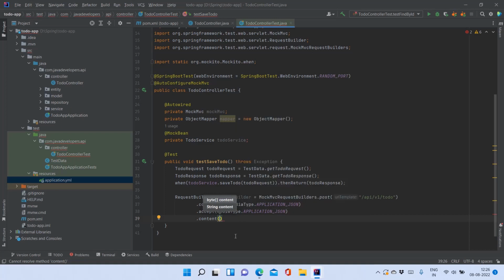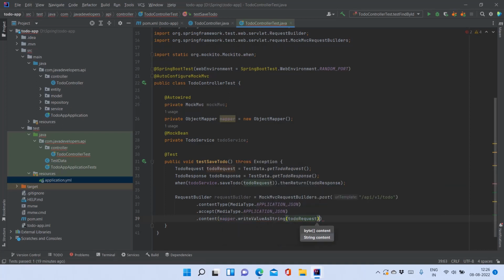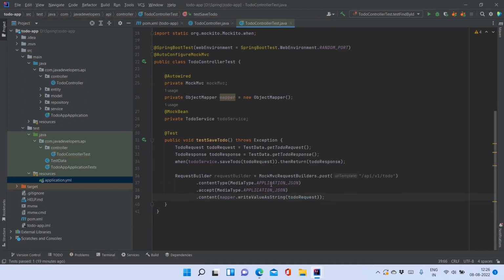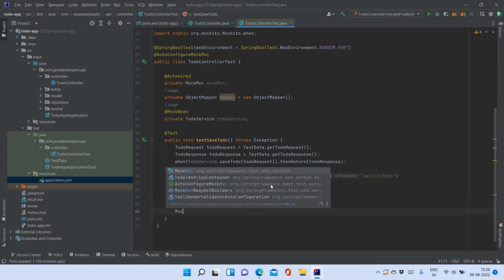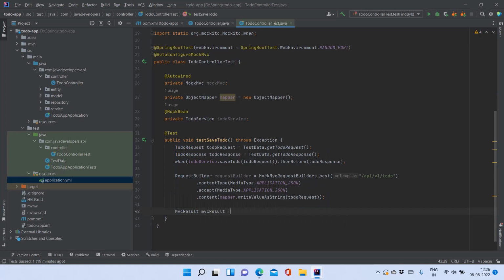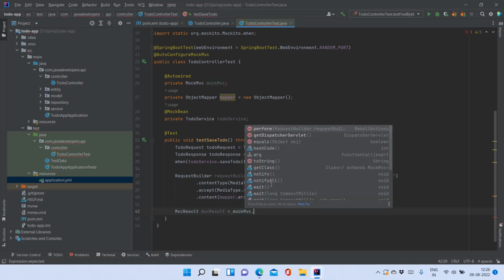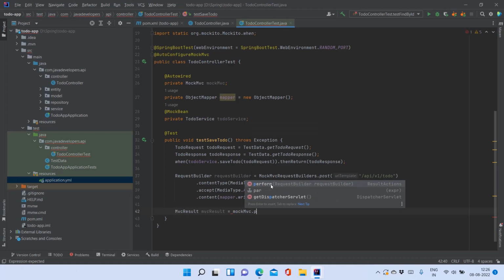So let's do it for string, writeValueAsString todoRequest. Now let's create the MVC result. Let's use mockMvc dot perform. The perform method takes the request builder, which we already have.